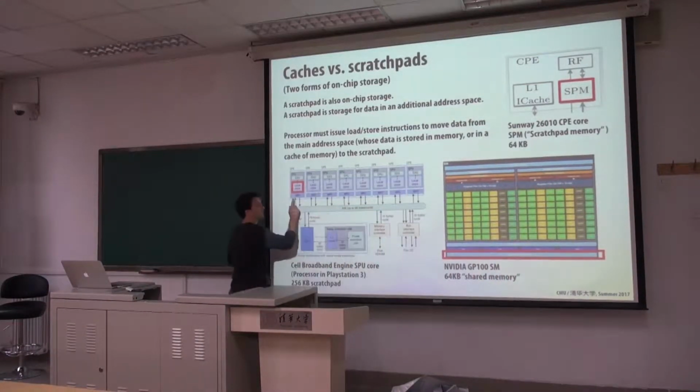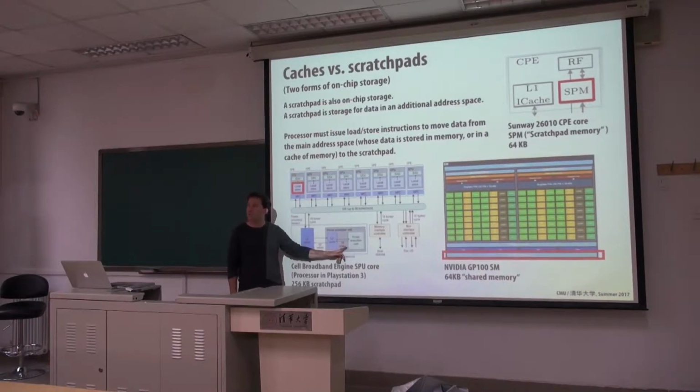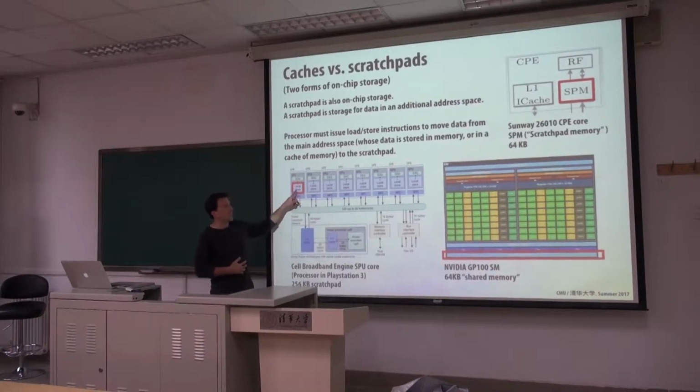This was a processor with 8 cores, and this was the processor that was in the PlayStation 3. It is called the IBM Cell Broadband Engine. It had one regular CPU, like a normal CPU core with caches, and then it had 8 little cores. Those cores did not have caches. They only had 256 kilobyte Scratchpads. So to program the processor, you had to load data into the Scratchpad, just like you loaded data into shared memory in CUDA, and then you can run computations on that data.